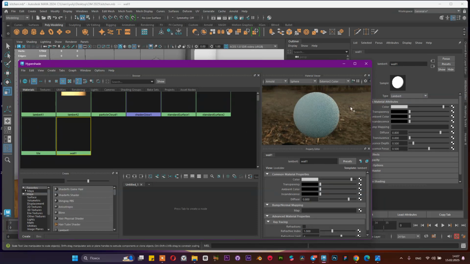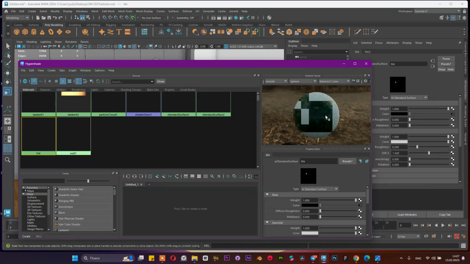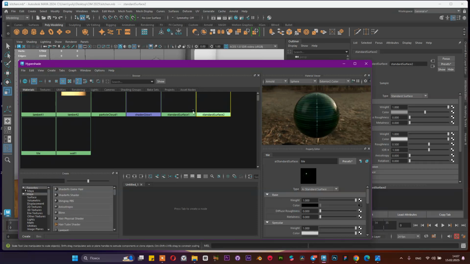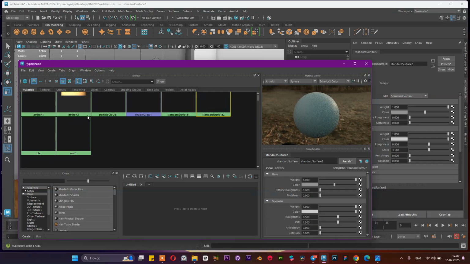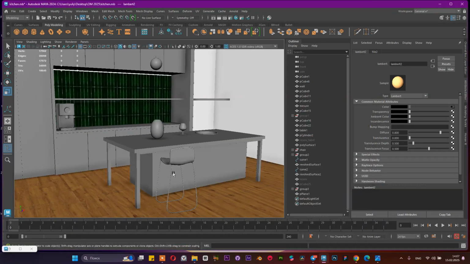Now we can see our walls, our tile. It's really shiny, and this is our wooden floor. And here we can change some settings and achieve better render quality.